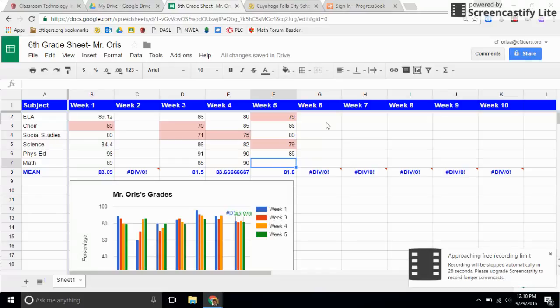Noticing it's changing the colors to red for the ones that drop below my goal. And I want to really, really fall off in math here in a second, because when I drop my math score to 60, it actually has dropped my average to below my goal. And notice here that it has created a score that's less than my goal.